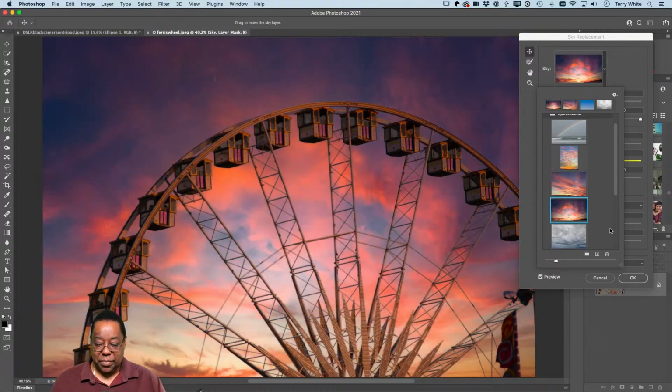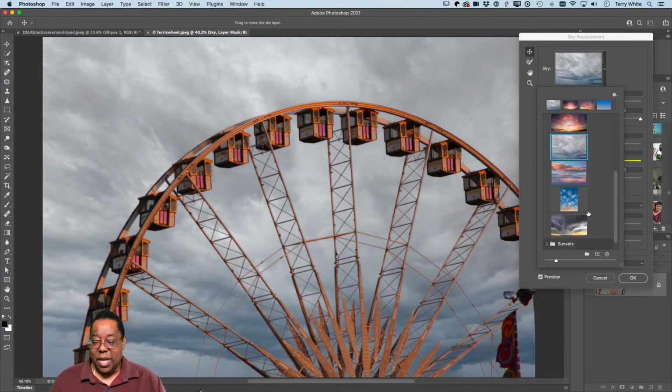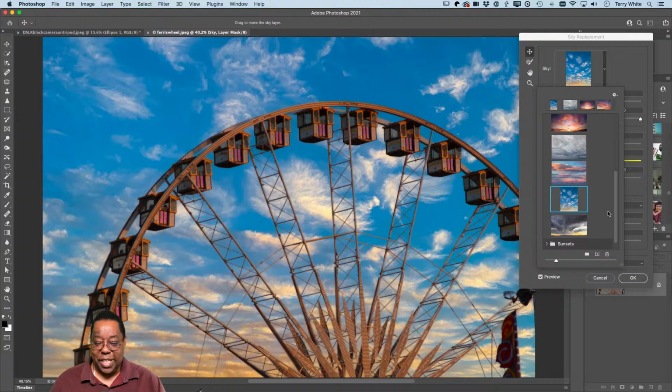And you can, of course, have some very dramatic skies. And if you pick something that's a little more toned down, that could work too. It could have been just a cloudy or foggy day, maybe not as late. But if you pick something that looks just super unrealistic, it might look super unrealistic. So just be mindful of the sky you're picking for the scene you're about to put it on.